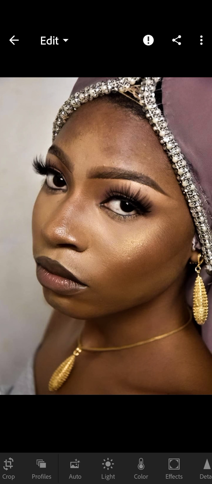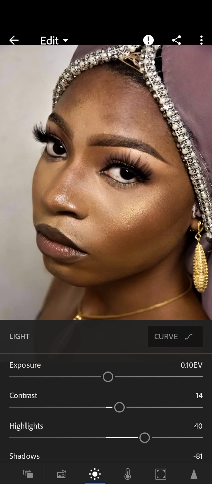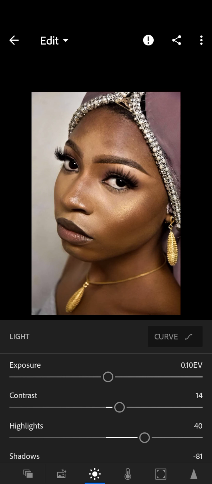Now, the most important tool I use, or the most important tool you should really know, because if you're watching my tutorial, this is what I really use all the time. In fact, that's the first thing I use when I start working on a picture. It is lights. When you click on lights, this tool has a lot of, I call them children. It has sub bars that allow you to control light in your picture. As you can see, I've shrunk the picture so I can have a full view of it.